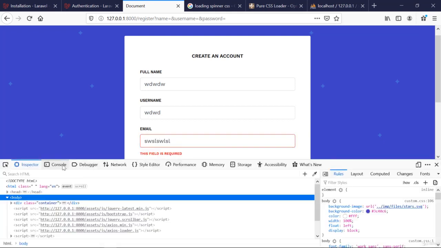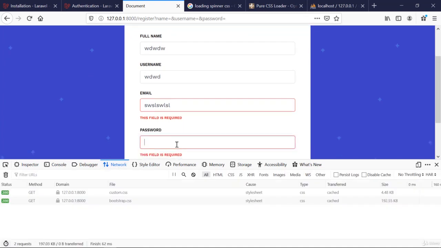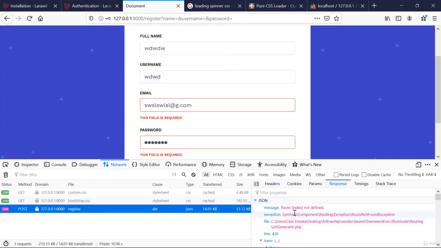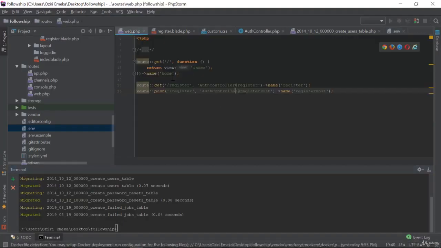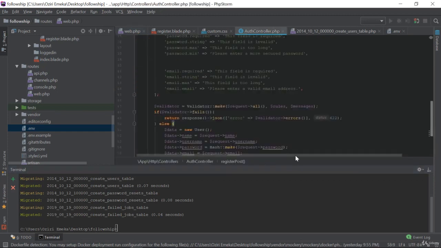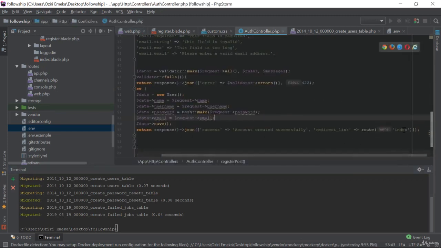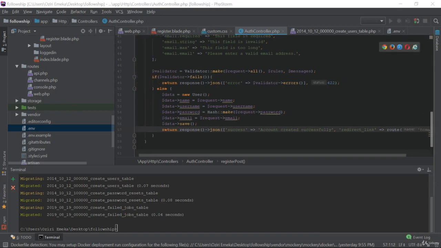This time around, we should open the network toolbar, and enter a password that's quite long, just a random account. Okay, try to create. We have a 500 error, route index not defined. Home, it's supposed to be home, sorry, not index. So we should call this home. Great.